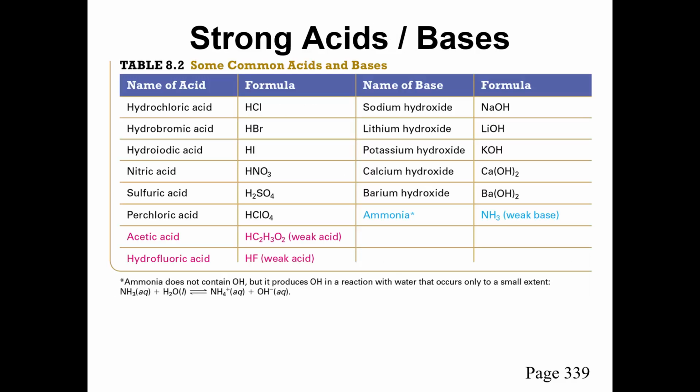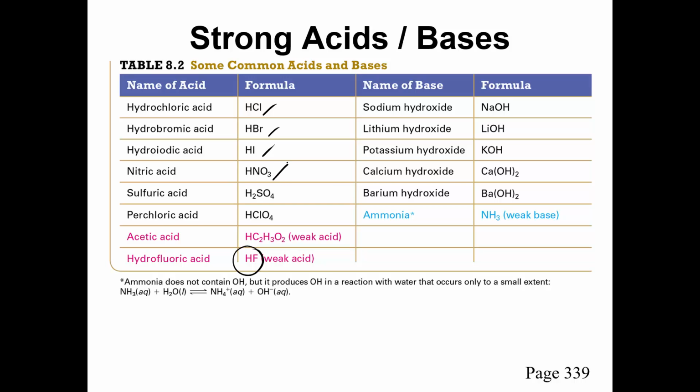Okay, so here's a list from your book that tells you which ones are strong acids and bases. And you would do well remembering this. Now there's a chapter in Chem 2 that emphasizes it, and most of you are moving on to Chem 2 this summer, so you would do well thinking about this now, memorizing it. Hydrochloric, hydrobromic, and hydroiodic are strong. Those are the halides, right? So HCl, HBr, and HI are strong, but HF, also a halide, is the exception in that group. That's weak. All the other ones, chloride, bromide, iodide are strong acids. So hydrochloric, hydrobromic, and hydroiodic acid are strong.